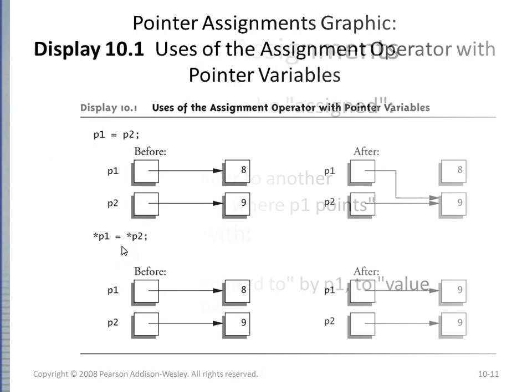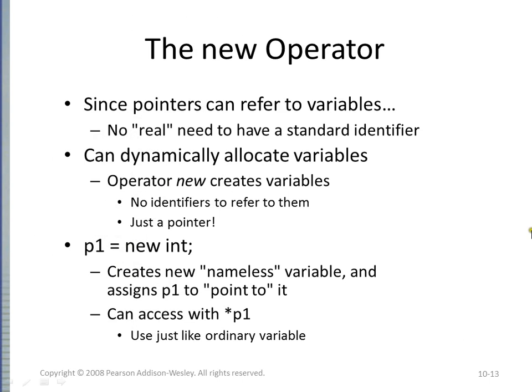And then we moved all the way up to the new operator, right? And we mentioned that two things will happen with this new operator. What are they? Create an unnamed integer, and then the address of this unnamed integer is assigned to P1. But this unnamed integer, where is it created? It is created inside the memory, but there is a special location inside the memory for unnamed variables.